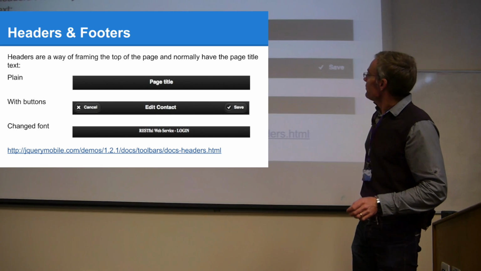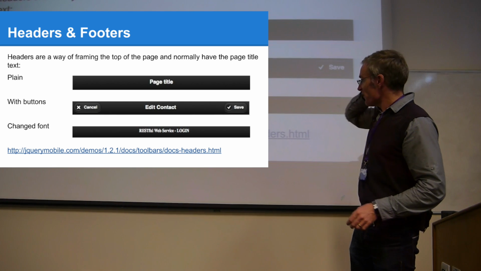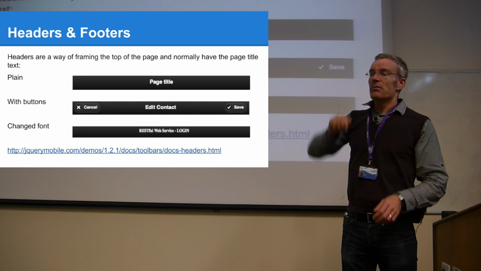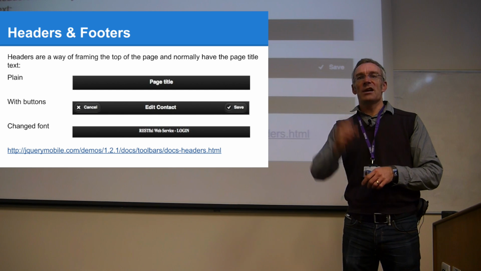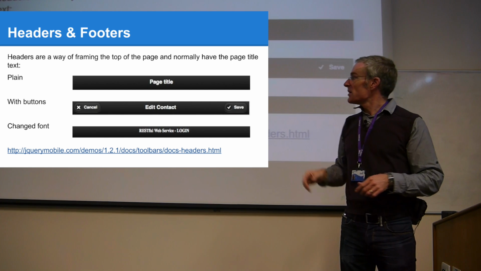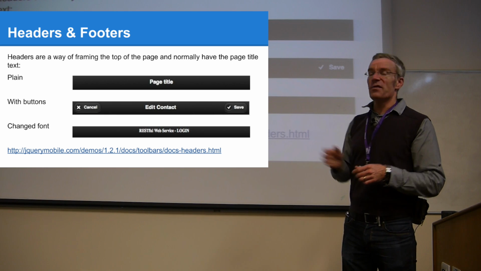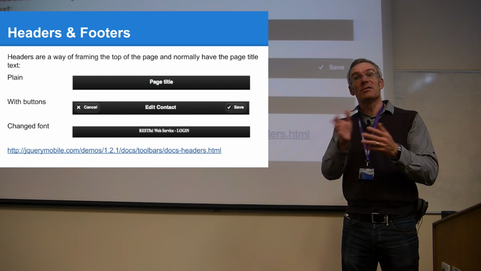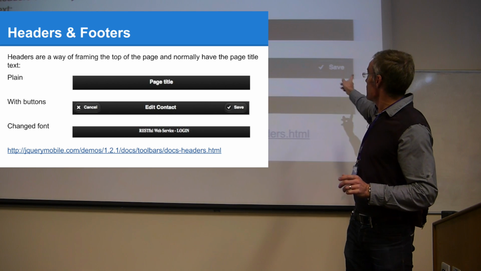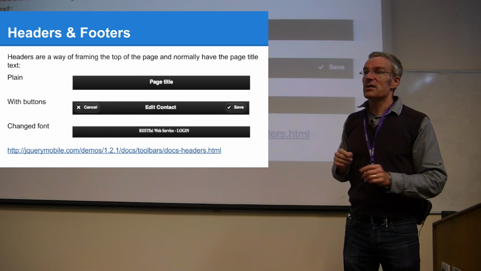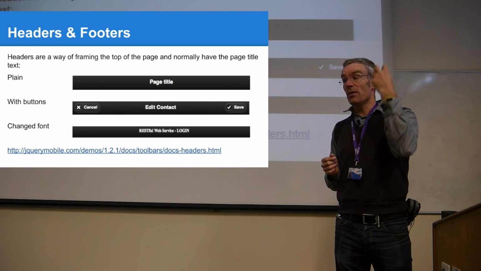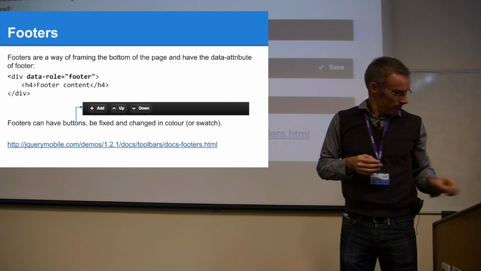Headers and footers. Okay, you have a couple of options with your headers. As you can see, a plain, boring header, you know, text at the top, standard fonts. That's one way of doing it. You can change your fonts. You know how to do that, don't you? Yeah, your font families, and get that all changed. And you can add buttons to the left and buttons to the right. So you might have your login button, or you add a new review button, up on the toolbar at the top.